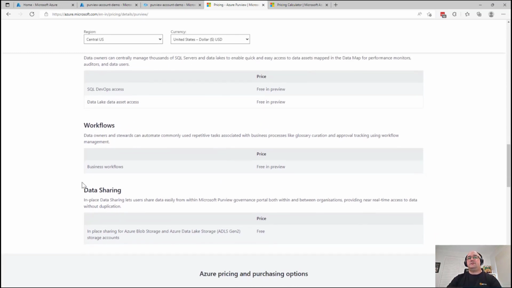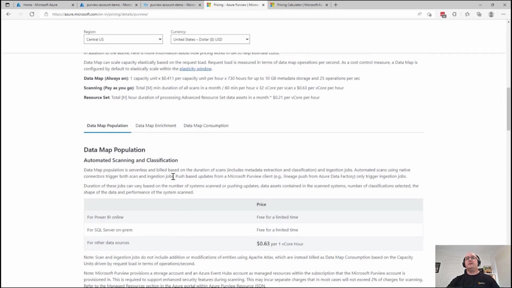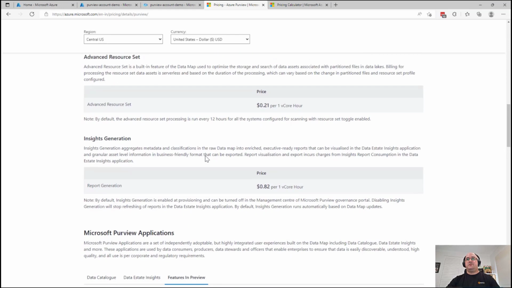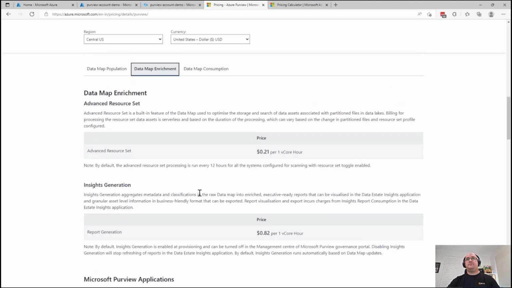Okay, one nice thing to note is that data sharing appears, at least, that it's going to be free forever. There's the data map enrichment, so the advanced resource sets, it will cost you that, and we'll see that in the pricing calculator shortly. And then the report generation for the insights, etc.